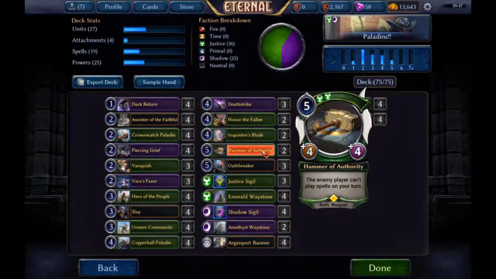And then the Hammer of Authority. We've had people ask us, why do you have Hammer of Authority in here? Hammer of Authority is not necessarily a good card. It's too slow, not impactful enough, and just not really good enough for most things. However, it does one really cool thing. It gives us a potential window where we can combo the Hero of the People.